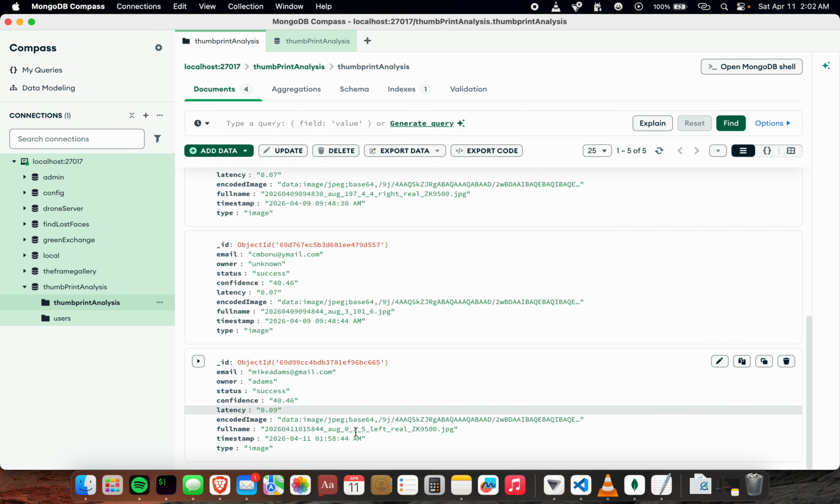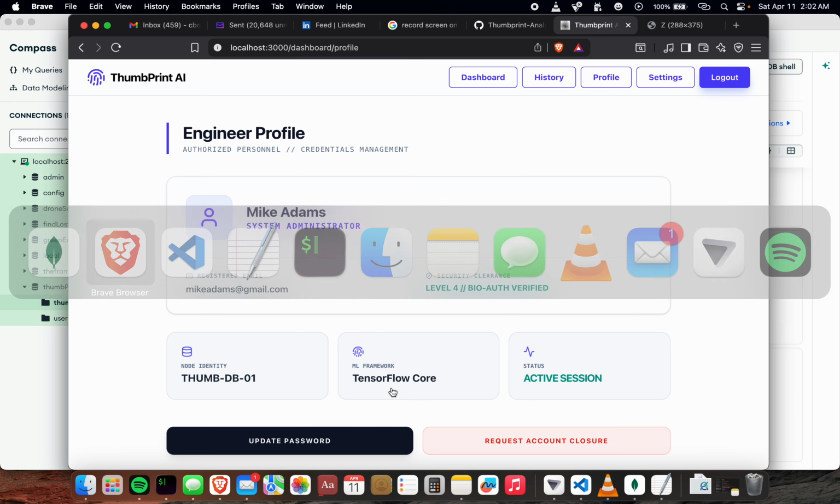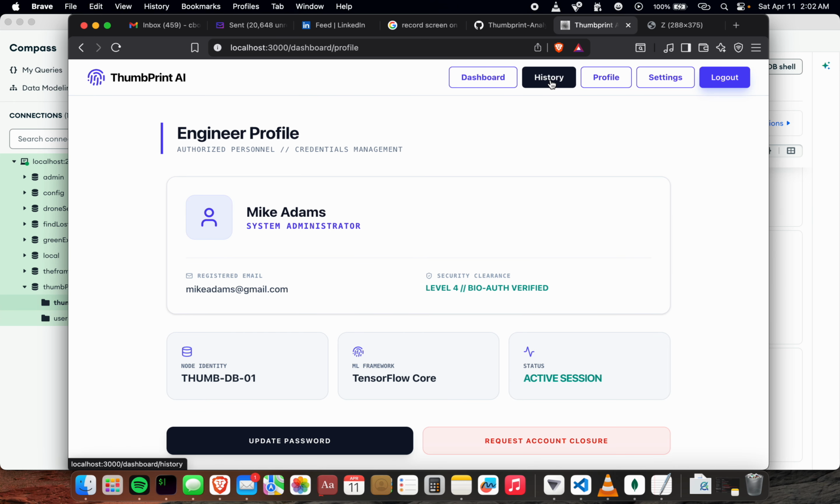So we have only one. You see the encoded image is base 64. This is the analysis, this is the success, and this is the type of image. It also has a timestamp value at which it was created, which tallies with what's in the history.